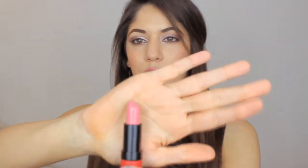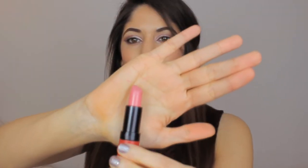The next 3 products are lipsticks, so I'm just going to pick up the first one, which is again by Rimmel, and this is in the shade 101, and this again is a really nice baby pink. Again, it's more on the cool tone side, so it goes really nicely with the Eastend Snob lip liner, and this is what I am wearing right now. So I will just swatch this, and I'm going to swatch this right by the lip liner so you can see how nicely they pair together.